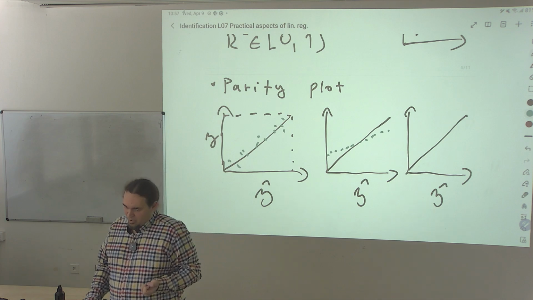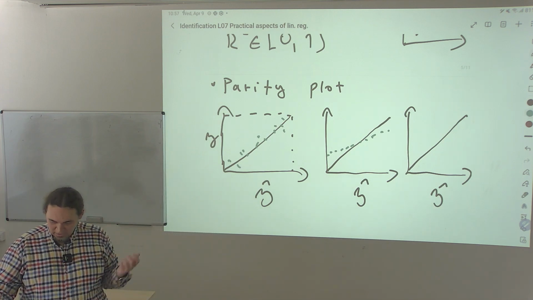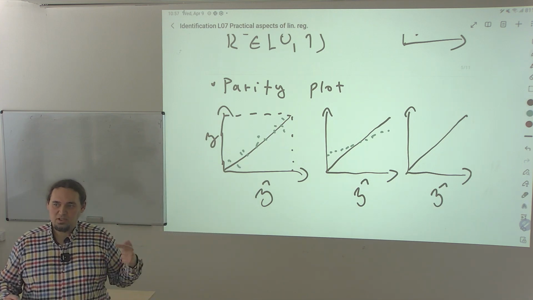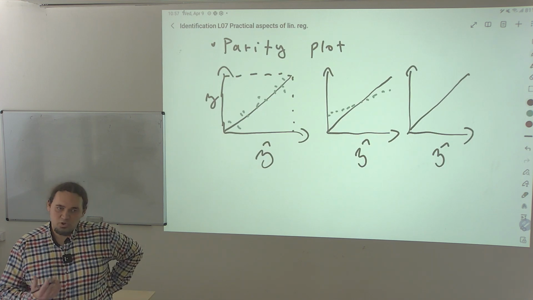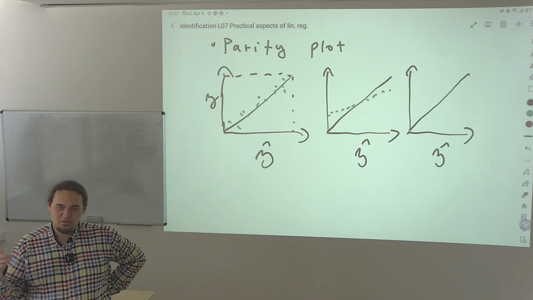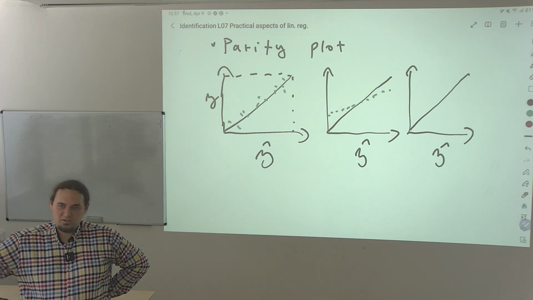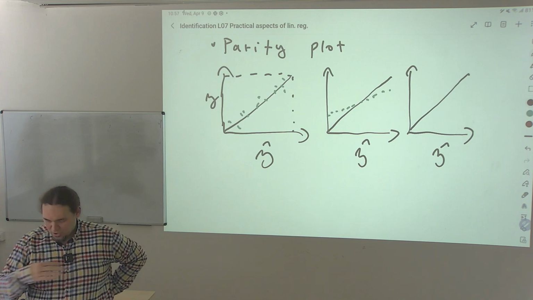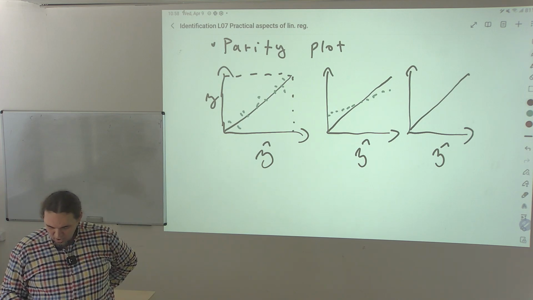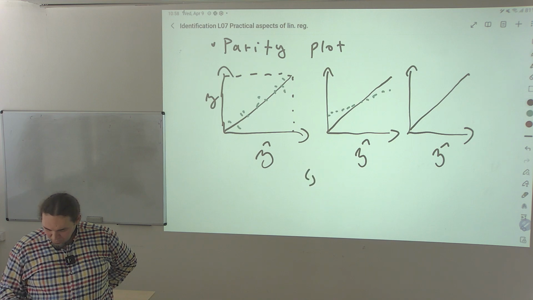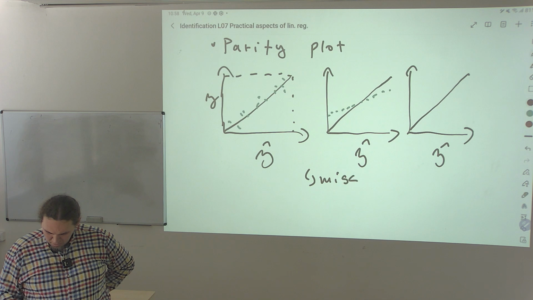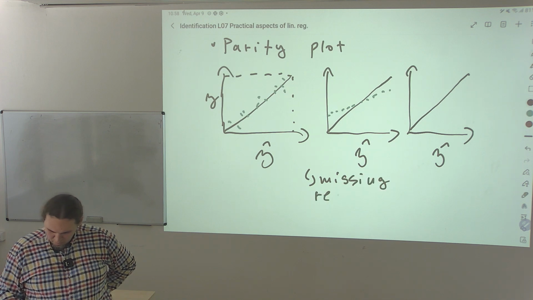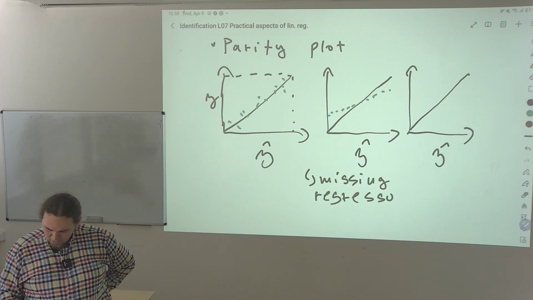The problem signified by this plot is basically that we either didn't select the correct model, which means we are missing some of the independent variables. Something is dependent on pressure, and we completely disregarded the pressure. So we are missing this information. That's what our model suffers from. So missing regressor, or missing input to the model.